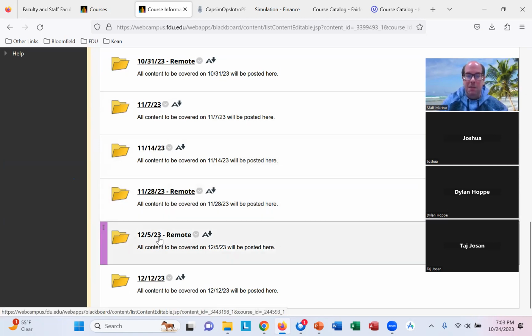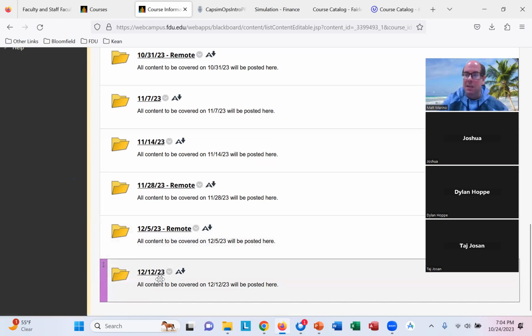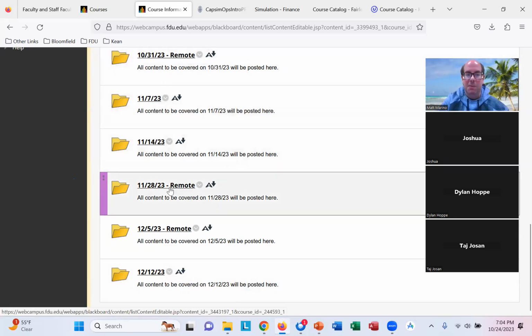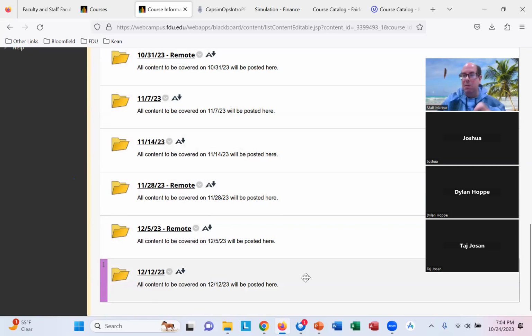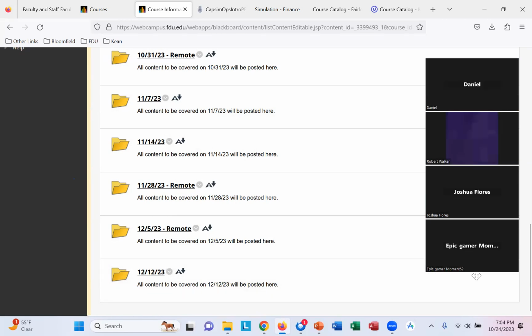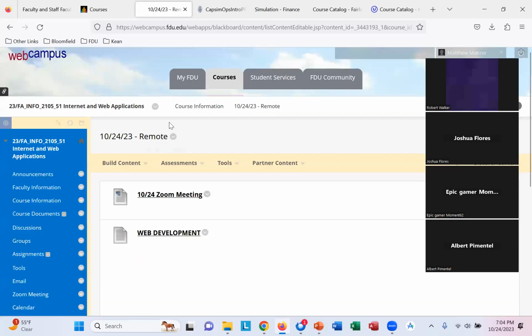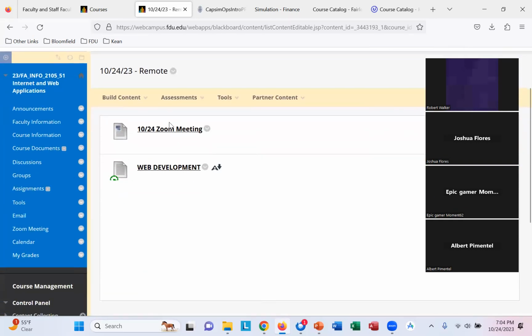Then the 28th and 5th remote again. And then the last class for your presentations will be face to face. So basically, remote, face to face, remote, remote, face to face. The 3 of each for the remainder of the semester to make sure that everything happens on the up and up. And I'm sure you're all excited. There's no homework for tonight. So go ahead and work on your proposal, fix it up, submit it early if you so choose.